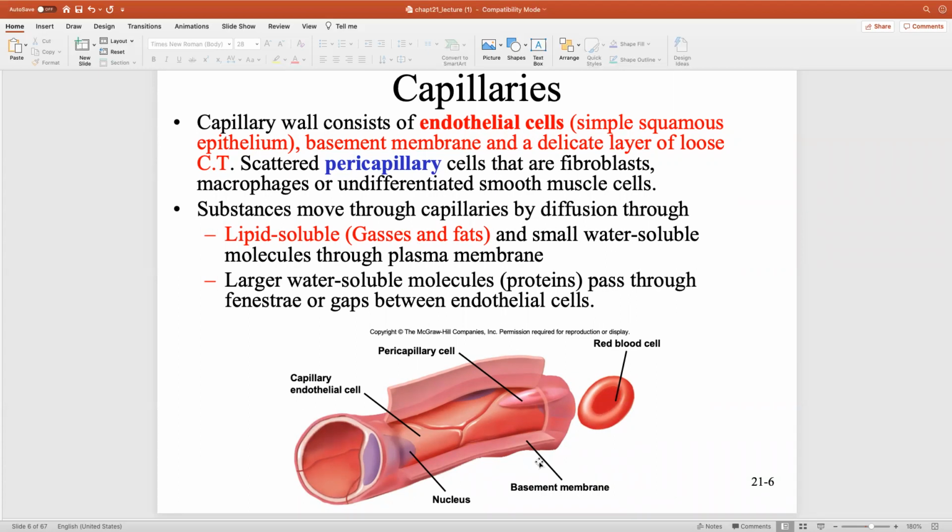Perfect. By the time blood moves into the capillaries, it is no longer felt as pulses. So when you get a cut on your fingertip, you don't bleed in pulses. You have this steady stream of blood that kind of oozes out. Why? Because when blood gets into the capillary, blood goes single file, because the capillaries are so small, and it's no longer felt in pulses.